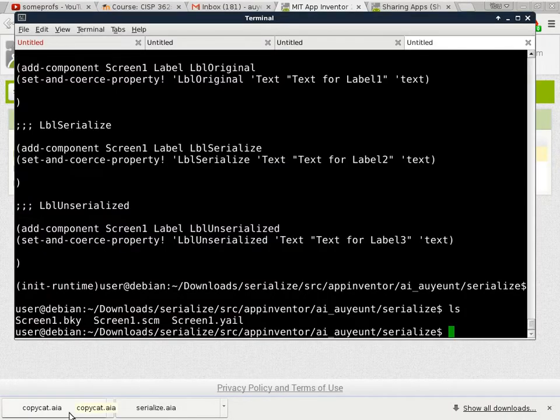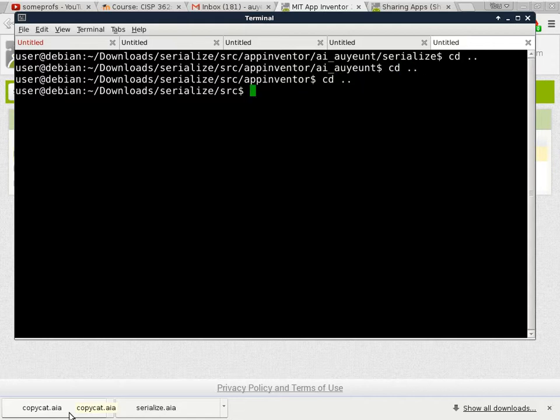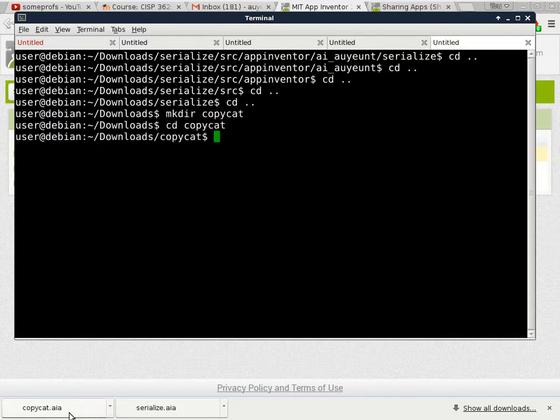And I will open up another prompt, to get to that particular place, so I don't lose my spot here. I'm going to go all the way back to my downloads folder, make a folder for copycat, go to copycat, and unzip the copycat AIA file over here.